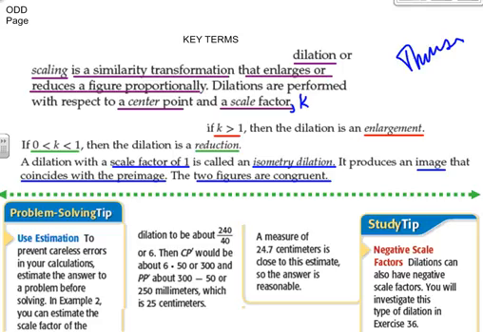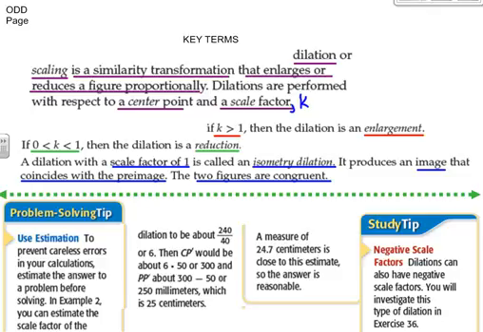This is your key terms page. Again, we had said on Thursday we would take time to do this since I wasn't going to be here. Everything that is underlined, you are going to write, and then just read the problem solving tip and the study tip. Again, I will read this to you to give you a little bit of time to write. If you need more time, then you'll want to pause this.